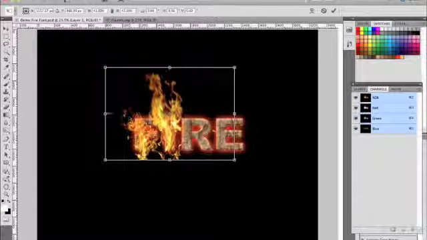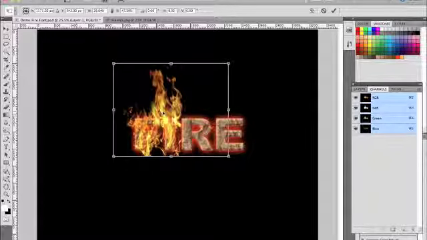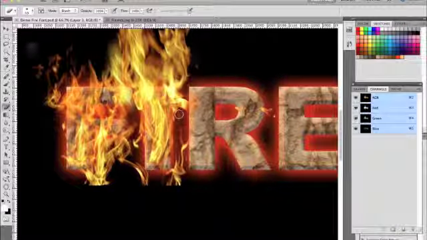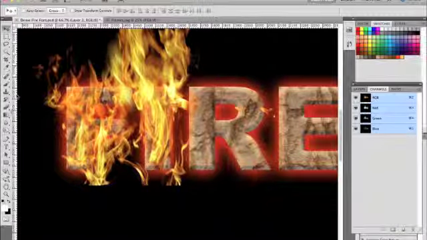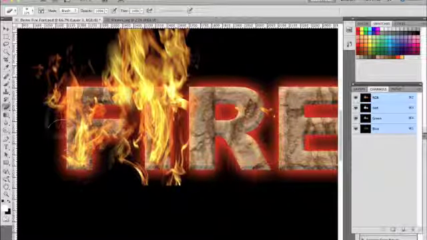Shrink it down a little bit. Make it skinny. And again, I'm just going to zoom in and then I'm going to grab my eraser and erase all the excess that I don't want.